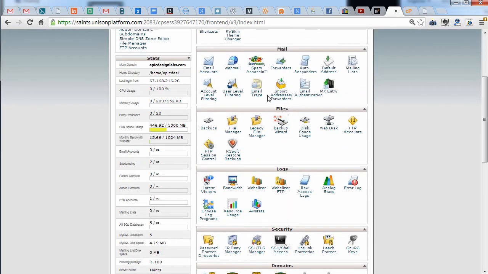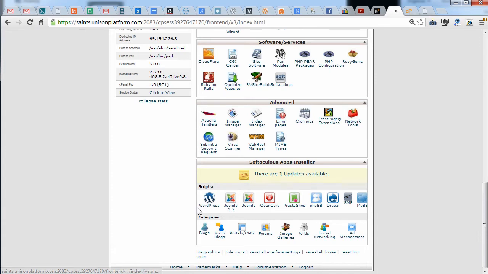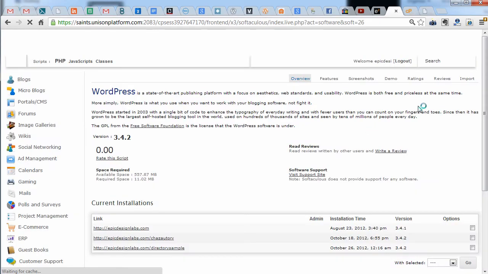You can see that they have a lot of mail features, and then they do have a very full Softaculous installer with tons and tons of stuff in here. It's got a lot more programs that you can install than just what's showing here once you get into Softaculous. I've seen other hosting accounts actually charge you extra to get Softaculous as an upgrade to your cPanel, which is just silly. So Softaculous is awesome. To install WordPress, all you do is click on WordPress. It takes you into the Softaculous launcher.